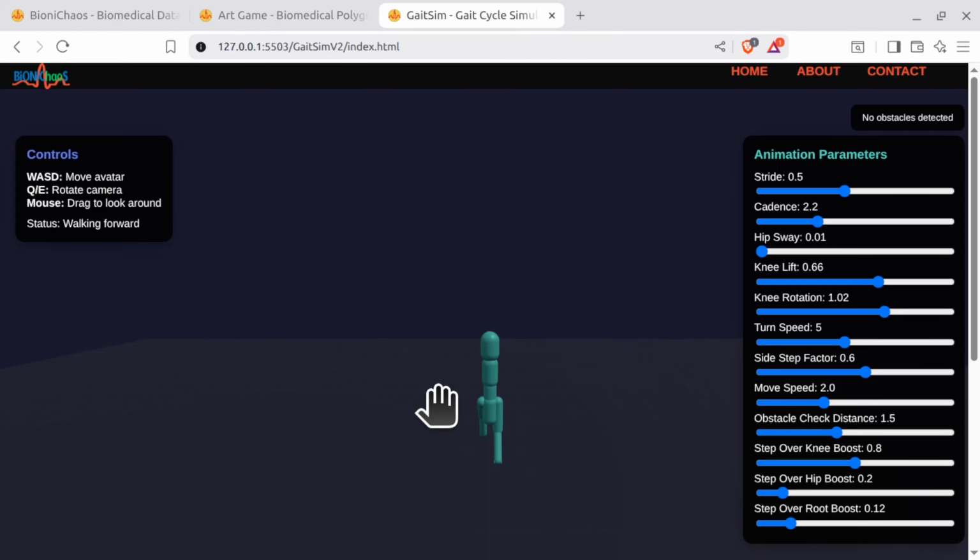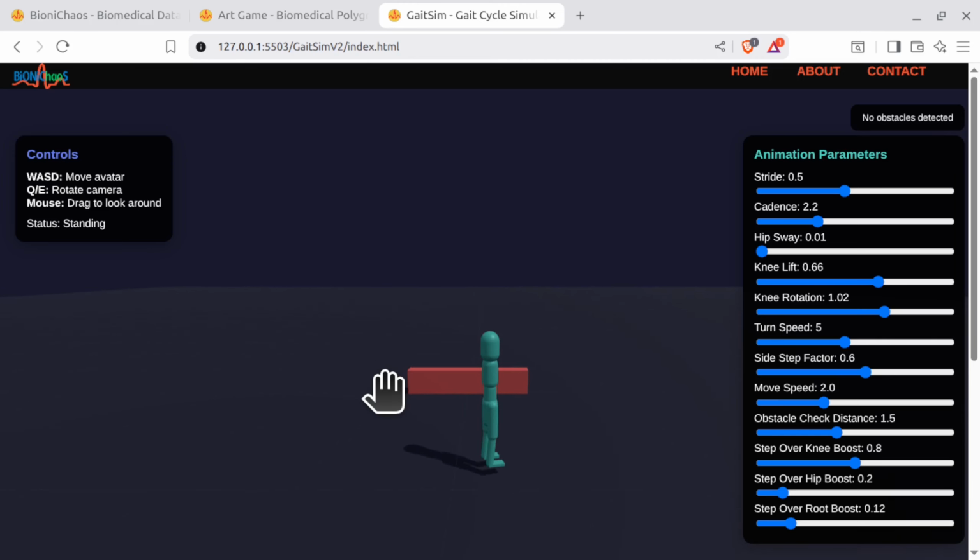Because currently it's behaving in a weird way. Can you look at the code and explain what's going on? Here's what's happening in the code for those key combinations. Pressing A alone, the avatar moves left, sidestep, without rotating, using the sidestep gait. It moves along its local x-axis, facing the same direction.